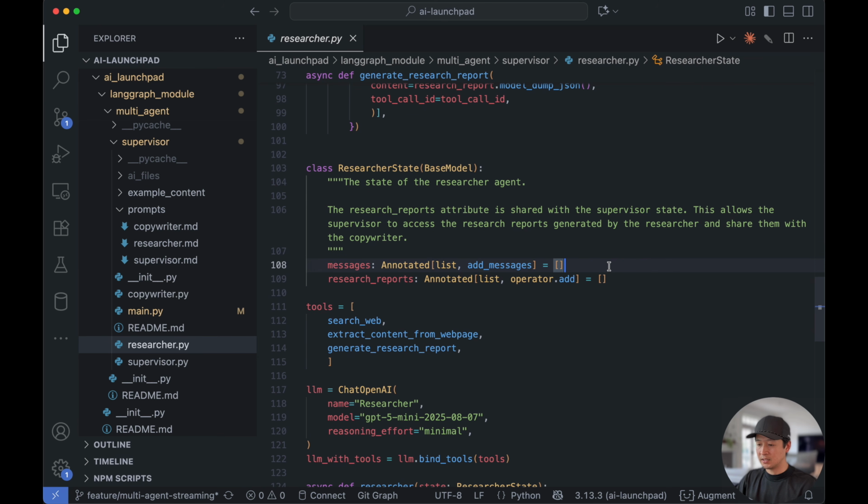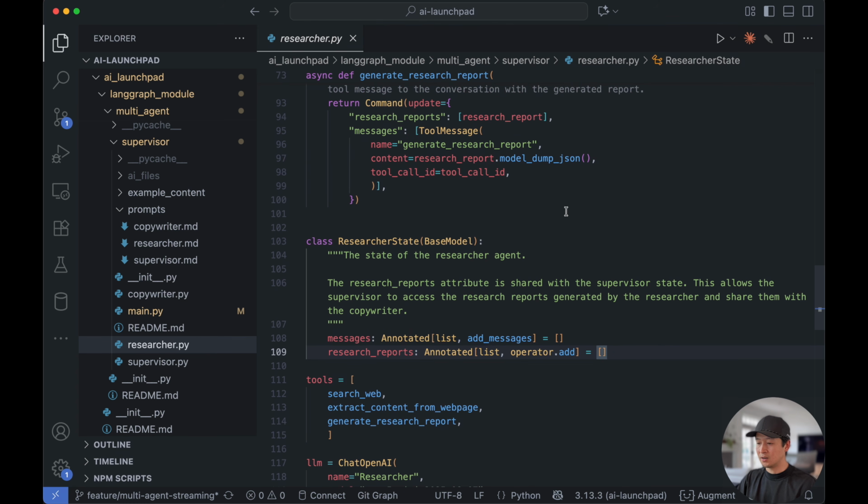We have our normal messages key and then a research reports key, which is currently set to an empty list. But this is a list where whenever we make updates to this list with a new research report, we'll just append that new research report to this list. So effectively, every time this tool is called, we're just going to be adding the new reports here.